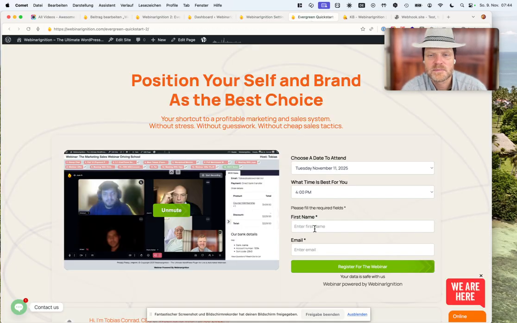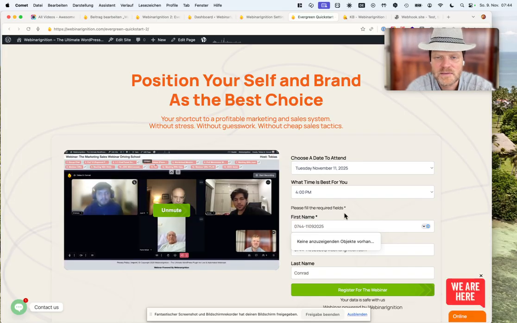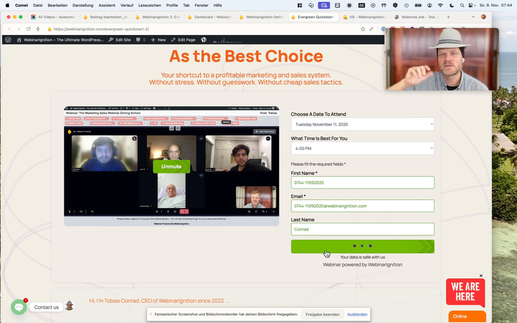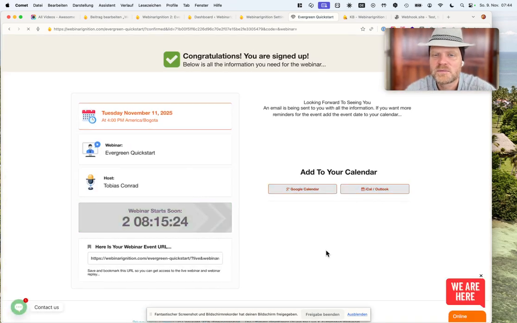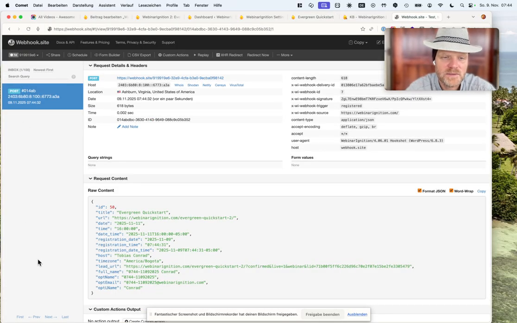And if I just fill the form by reloading, this is the hour and the date. So I really see what I subscribed to and when it was working, because I changed things. And then I switch and I see it in the first name when it was there. It's my local tab. So webhook site, then say bing. Here you see, we have the webinar title. The ID is important because you often filter by ID if you want to create text from it. Say, if it is ID 50 and this webhook from registered, then it's ID 50 registered for this webinar Quickstart.